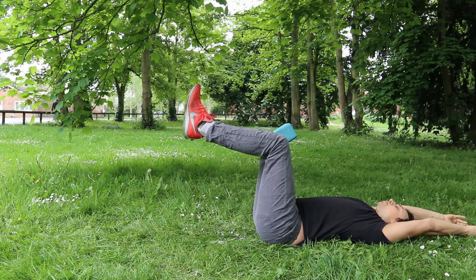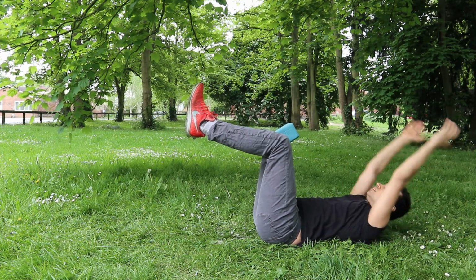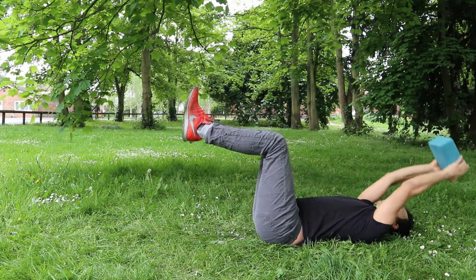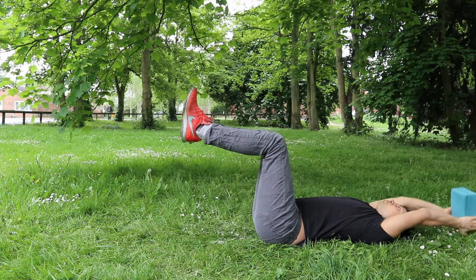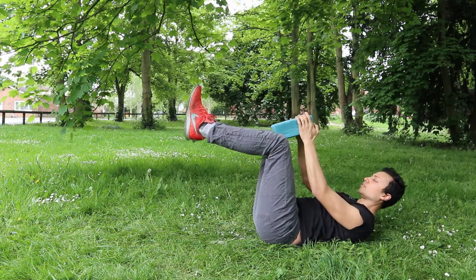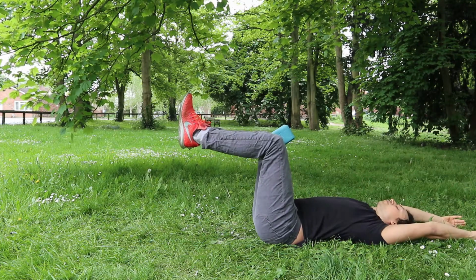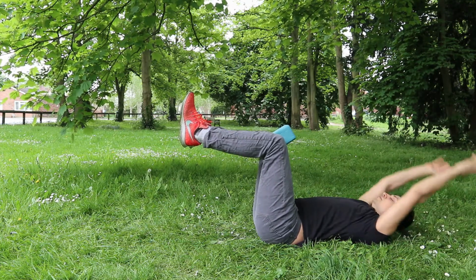Hands back to the ground. Exhale, body back up. Grab your block. Tap the block to the ground. And put it between your legs again. And keep going now at your own pace. We'll do that for about 15 more seconds.